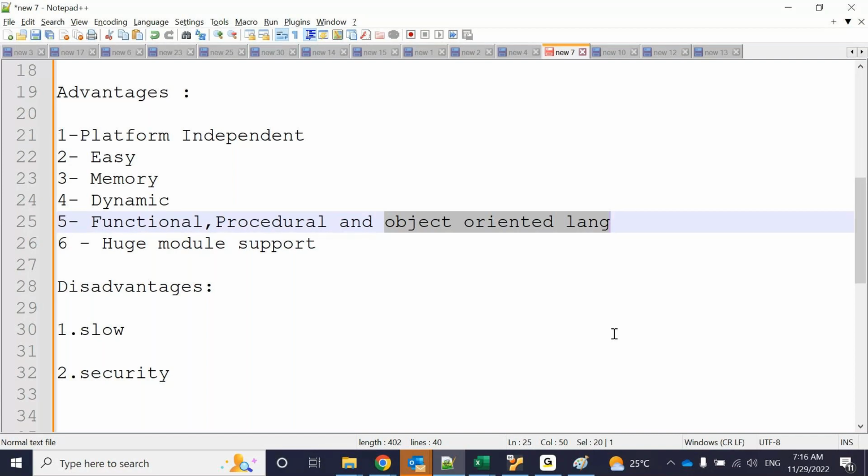So that's all about Python, I mean, advantages, disadvantages, and everything. Tomorrow we are starting real Python. Tomorrow I'll show you how to set up the environment, how to install, and everything. And we will start the coding also, concepts of core Python. So before that, do you have any questions?